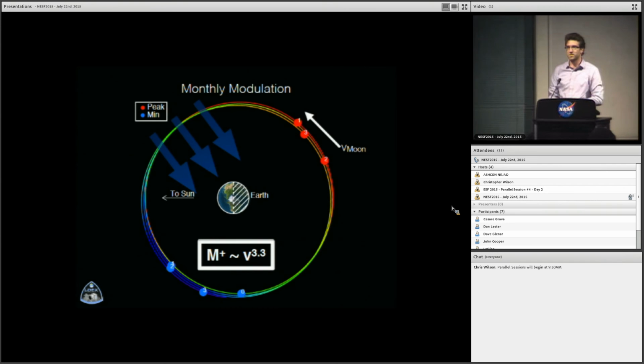What we can conclude from this is we can get some measure of actually the mass yield as a function of velocity. This has never been done before on a scale the size of the moon. We can use the moon as this big laboratory that's swinging around the Earth and modulating the velocity of the incoming particles. And from that, oh shoot, this is, again, an older slide. This is supposed to be v to the 3.0 plus or minus 0.7. So we can measure the exponent on that velocity dependence.